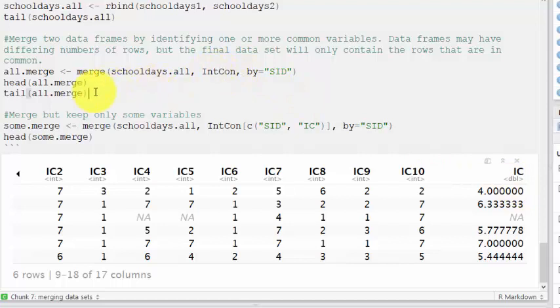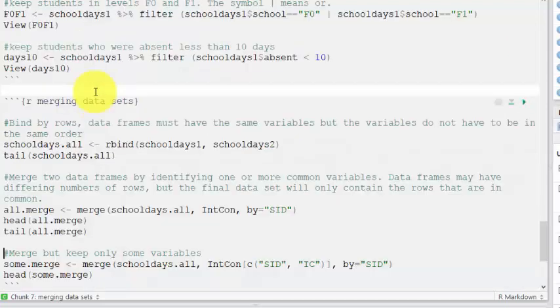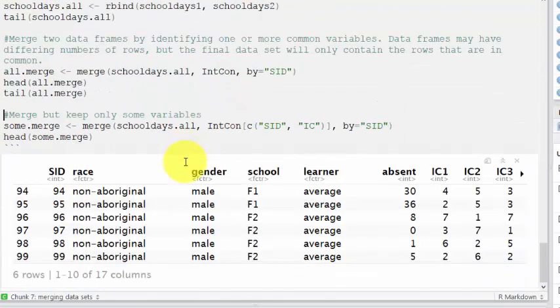Then we can also look at our last 6 rows, and notice it only goes up to 99 because that was the number of rows in the intcon data set. School days went up to 154, but it doesn't go that high because it didn't have something to merge it with from the other data set.